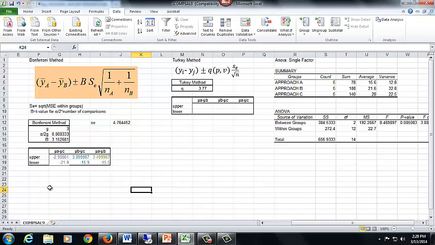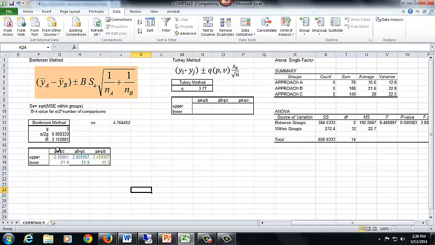All right, so how do I tell if there's a difference between the groups and whether or not it's statistically significant? So if you have 0 within your upper and lower bounds, there is no statistically significant difference between the two groups. So here, B minus C, 0 is within that range. So there is no difference between sales approach B and sales approach C. Here, in approach A minus B, again, 0 is within that range. There is no difference between sales approach A and sales approach B. But here, A minus C, there actually is a difference because 0 is not within that range.